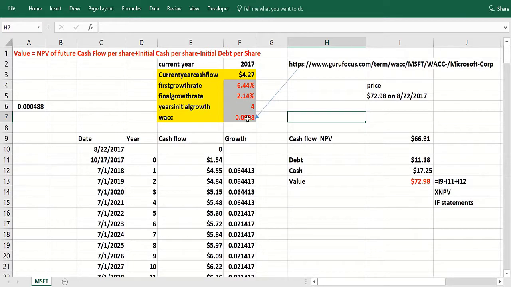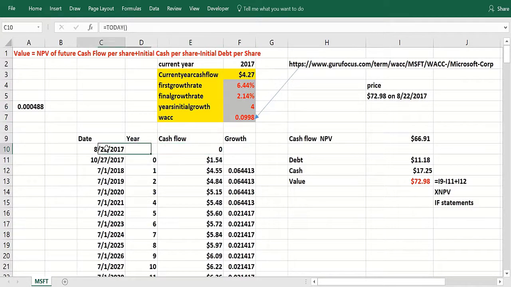So what are the inputs we're going to need? Well, we have that weighted average cost of capital. So we'll use a two-stage growth model, okay? We also need the current year's cash flow, which is not that hard to get off the internet. For Microsoft, I found an estimate for 2017 of $4.27 per share of current cash flow per share. And so we have a two-stage growth model, which means the cash flow will grow at a high rate for a certain number of years, and then grow the rest of time at a final growth rate. You could also have a three-stage growth model. So these are the inputs that we can vary if we assume the WACC is given.